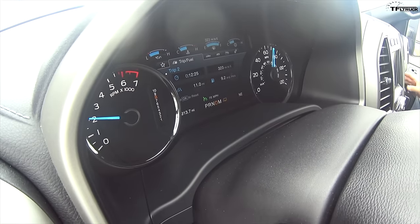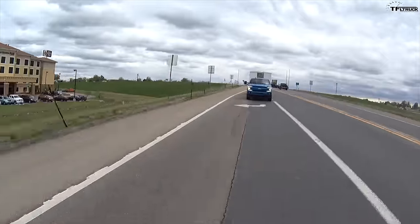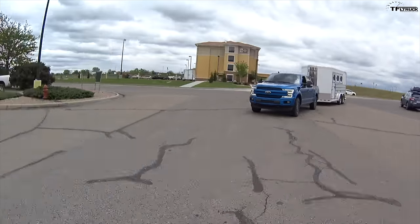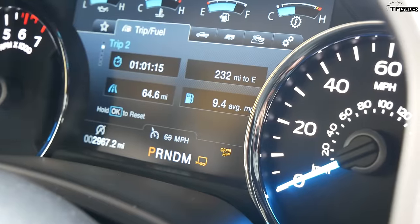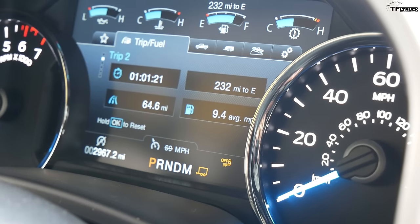Getting up to speed took a little while. Brakes are no problem. Lateral stability seems pretty good — it porpoises just a little bit, which a lot of trucks towing trailers do. But for the most part it's not having a problem towing at all. It's cruising at 70 miles per hour in cruise control with no issues, and at the moment it's showing 9.2 MPG. At the halfway mark, the 5-liter trip meter says 9.4 average MPG. Let's see what the pump says.